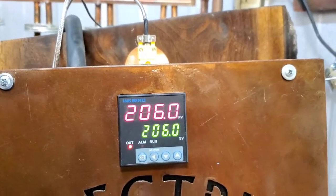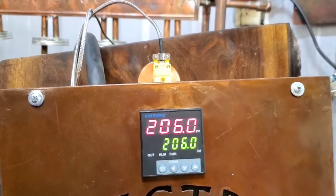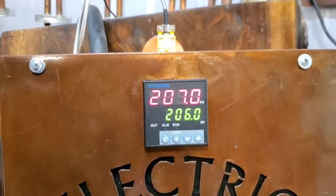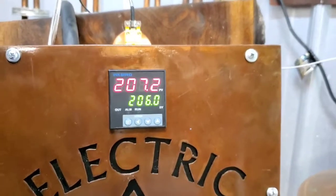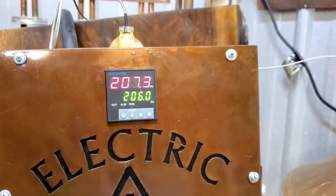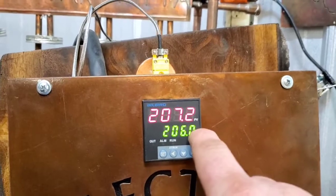So that is auto-tuning your PID. And you can see it shut off that time at 206. It's still learning. Temperature's going to go up, but its bracketing is going to get much closer as it continues to run. And you're going to be able to hold a very solid temperature. Generally, if you give it enough time, you're going to be able to hold within a degree of whatever your set value is.